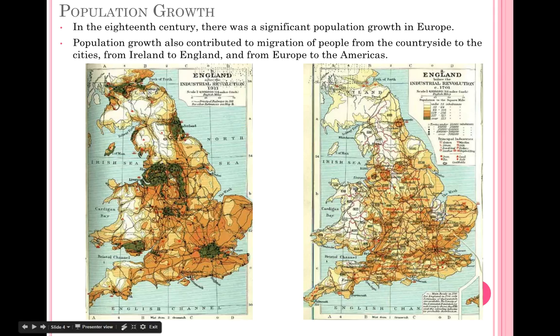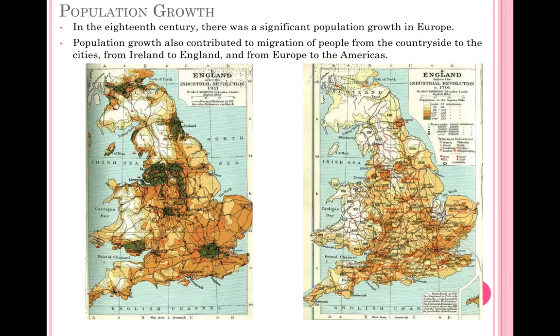The population growth. So here's the thing, guys. There are a number of consequences, both local and global, from the Industrial Revolution. In the 18th century, more reliable food supplies, earlier marriages and high birth rates, and more widespread resistance to disease contributed to the significant population growth in Europe. England and Wales experienced particularly rapid population growth. It also meant that children accounted for a relatively high proportion of the total population.